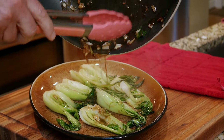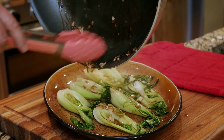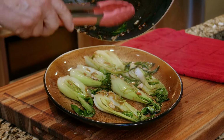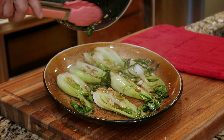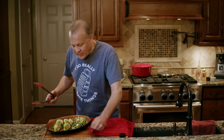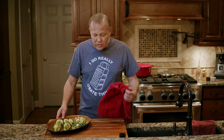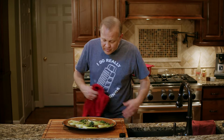All right, so now we're going to get some of these good things that we've made in the pan. The garlic and the ginger. All right, sauce. And realistically, like I say with any recipe, you need to make it your own. So if you like more ginger, put more ginger in it. If you like more garlic, put more garlic. If you like soy, you can use teriyaki, you can do whatever.